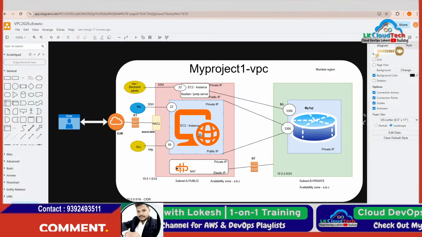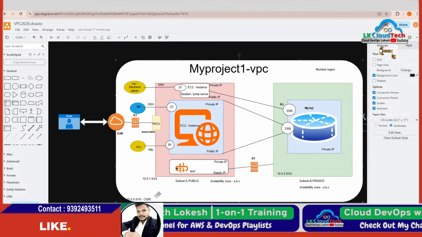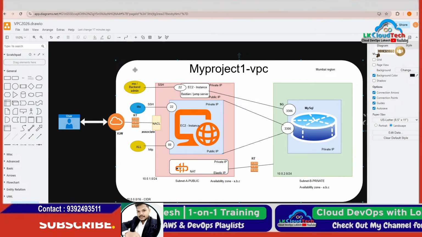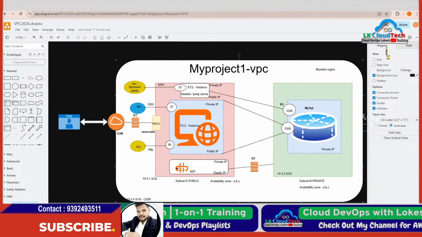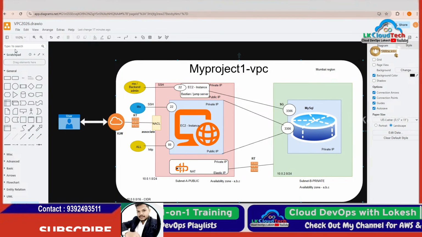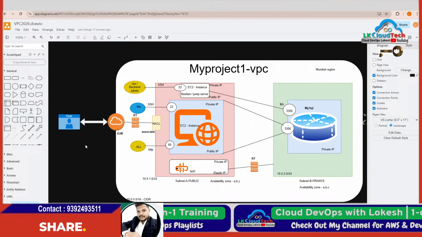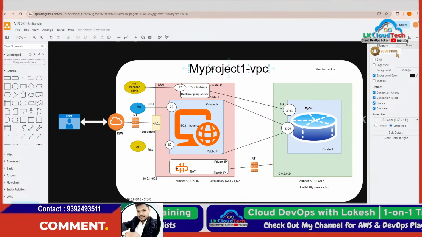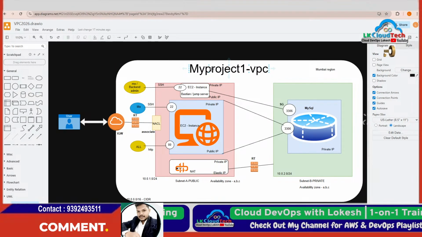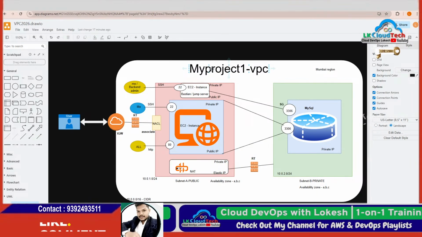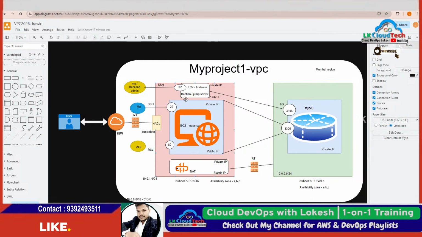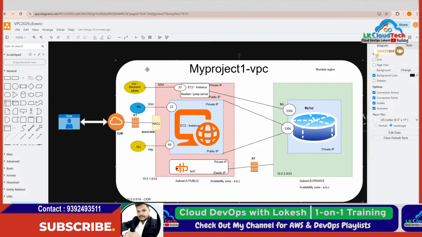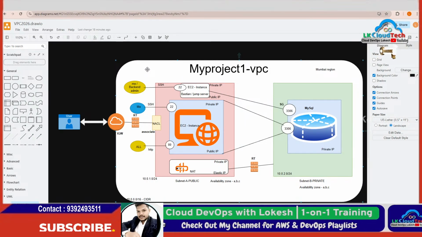Again, I am repeating, because every time I have to repeat. So this is actually the VPC. The first step is we created a VPC. Shall we write it down? It's okay, I think I created it. So I'm able to create it and I'm able to do the project. I was going to share it with you, but then I stopped the instance, and I don't think the IP address will work after I stopped it. So these are all we have completed already. So the VPC got created.